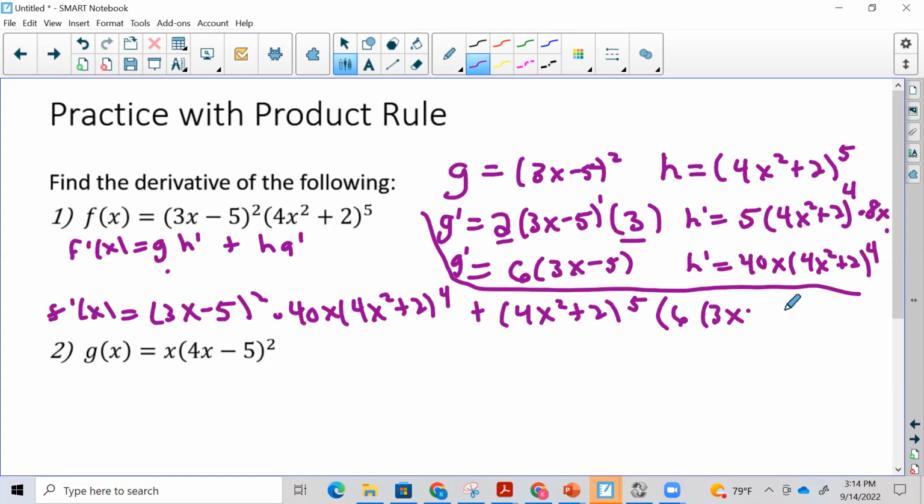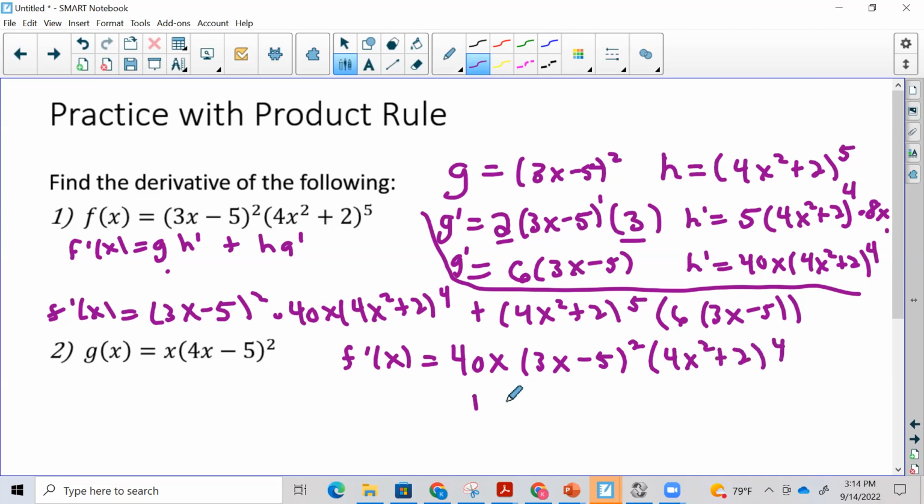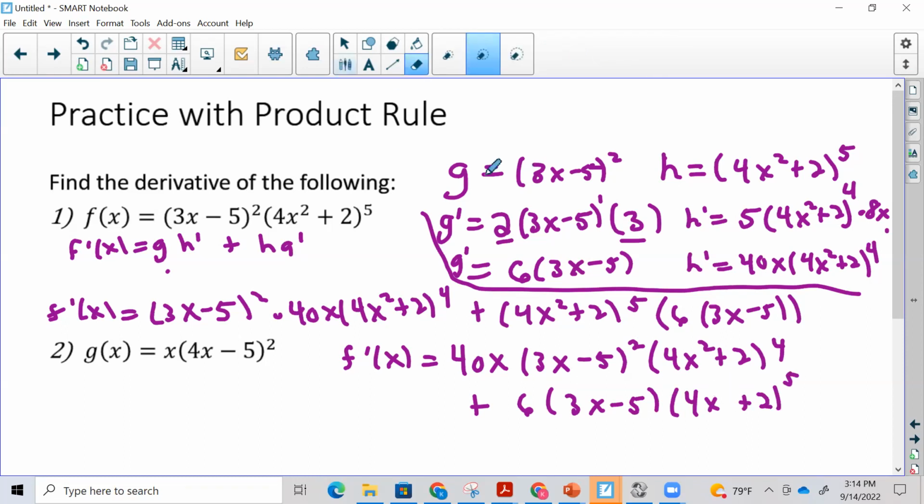And again, you don't really have to simplify these. The only thing we usually do is put the term that's not in the parentheses first. It's just a little bit cleaner. You could either put this whole thing first or the second one, it doesn't matter. And again, if you do a different order, that's fine as well. The main thing is that you're doing the one function with the derivative of the other.